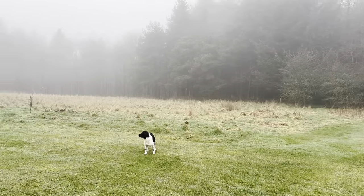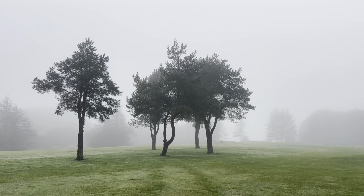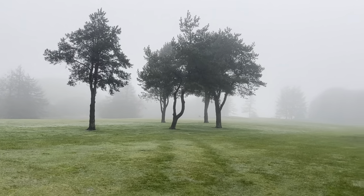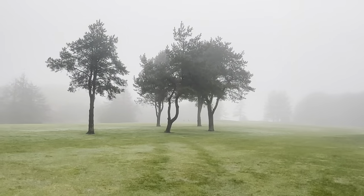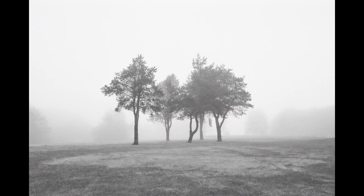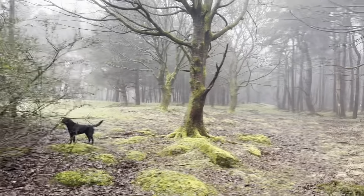Dogs, these guys. That's pretty good. That'd be a good shot if I'm ready. Deer walking through. See a deer? Boys, get on, find them.